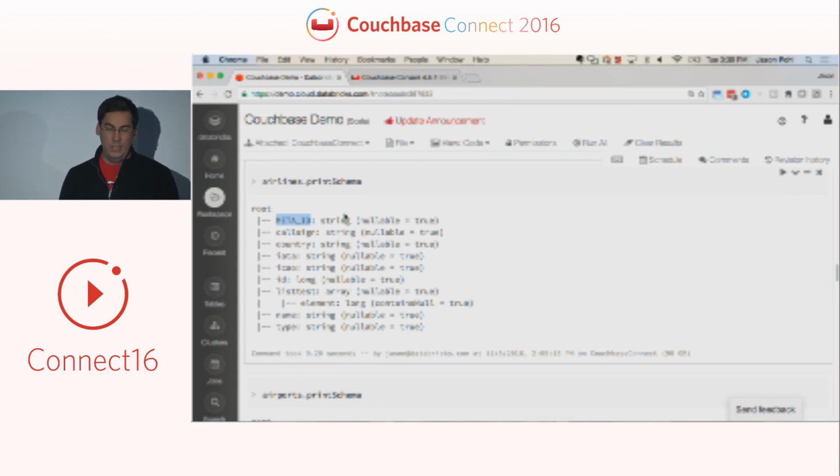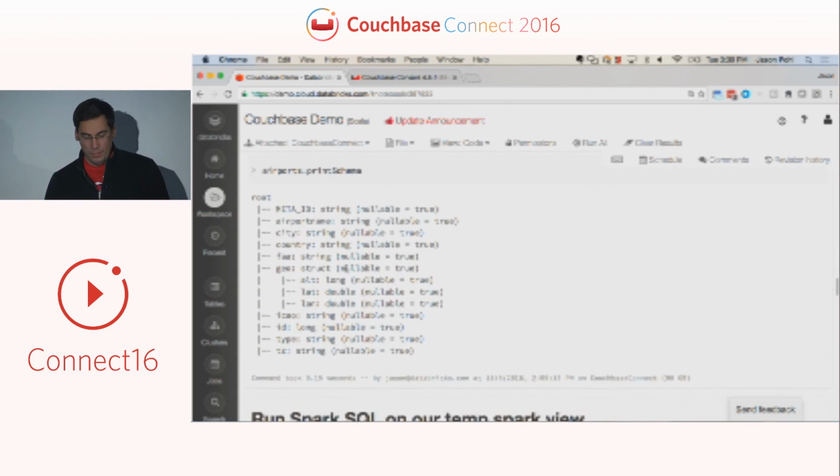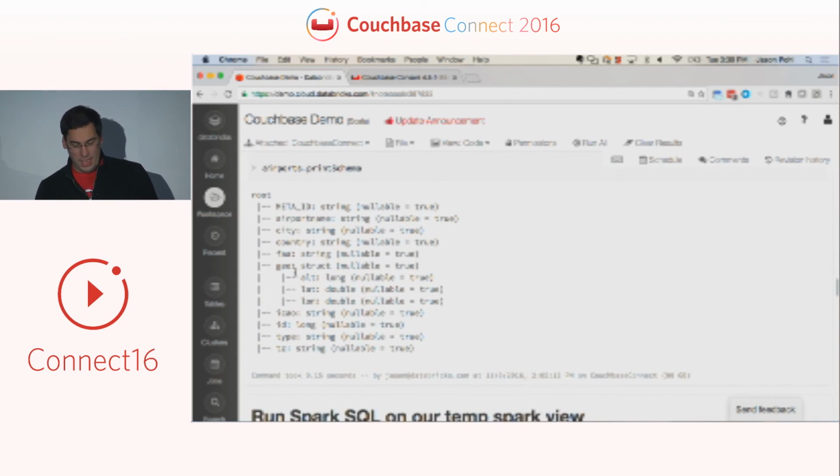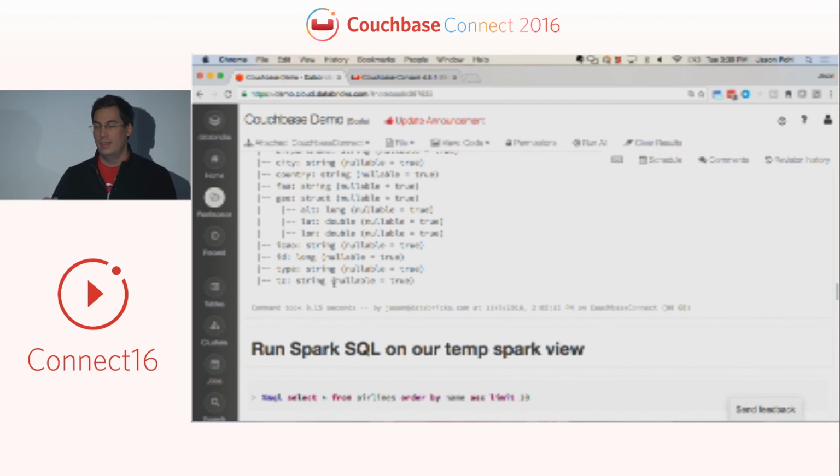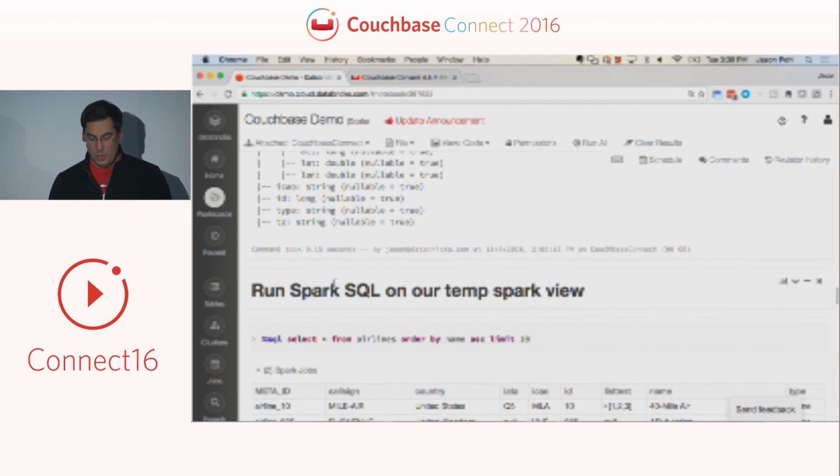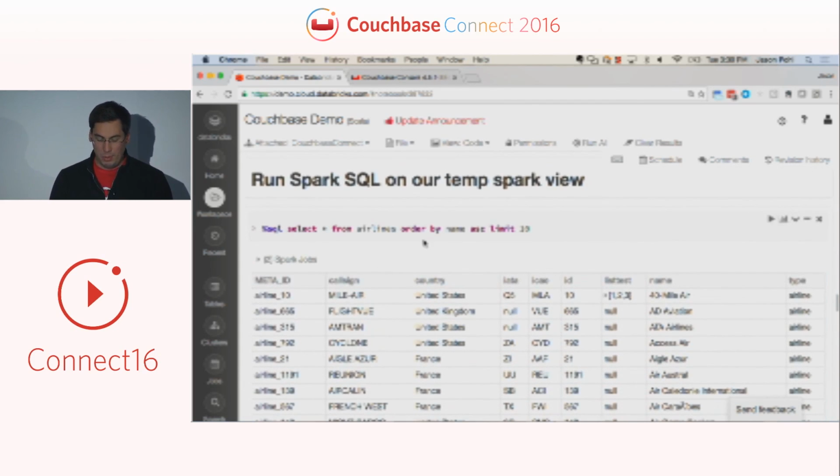If you don't need it, you can just ignore it, or even remove it from your data frame. But most of the time you want to keep it, because later you have some context if you want to update documents or replace a specific document when you write down to Couchbase. So here is the schema for airports, and we can see that we have a nested structure. We have geolocation data as part of our airport, which we can also use in a spatial query and so forth. So let's do something with it.